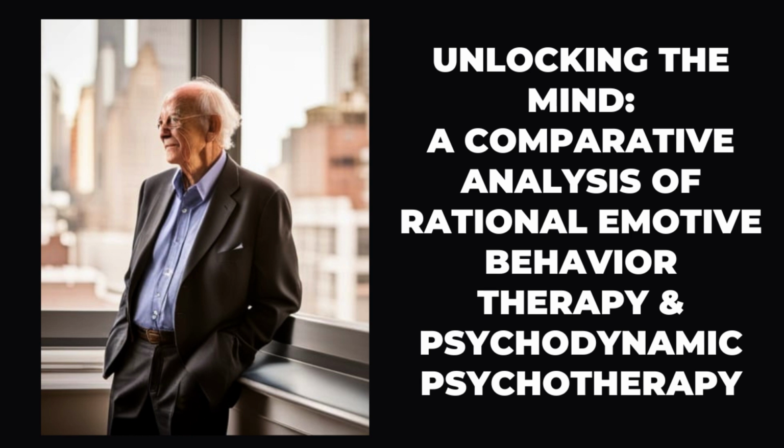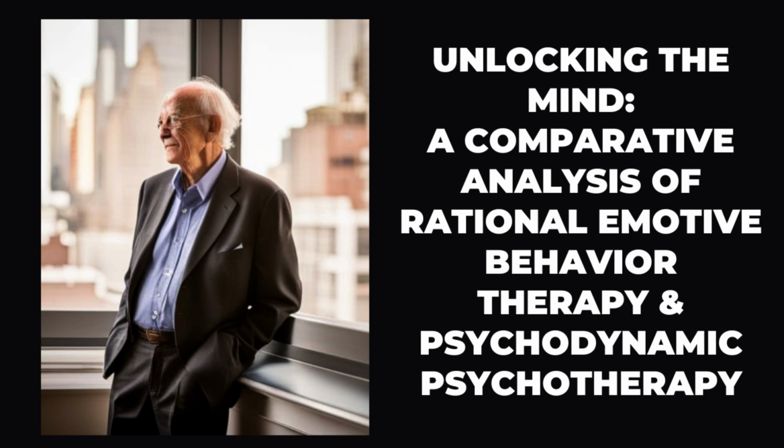REBT is structured around a well-defined framework known as the ABCDE model, which stands for activating event, belief, consequence, disputation, and new effect. In this model, the A signifies an external event or situation that triggers thoughts and emotions within an individual. The B represents the irrational or unhelpful beliefs that typically follow such an activating event. These irrational beliefs can be highly negative and self-defeating. The C denotes the emotional and behavioral consequences of these irrational beliefs, often resulting in distress, anxiety, or dysfunctional behavior.